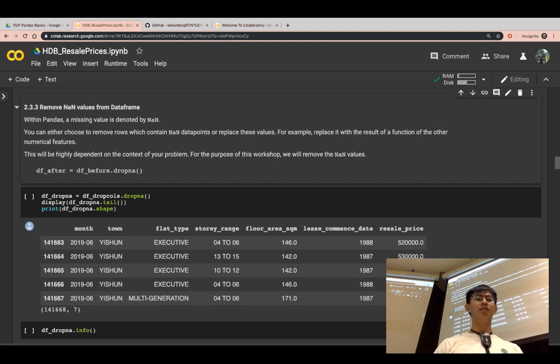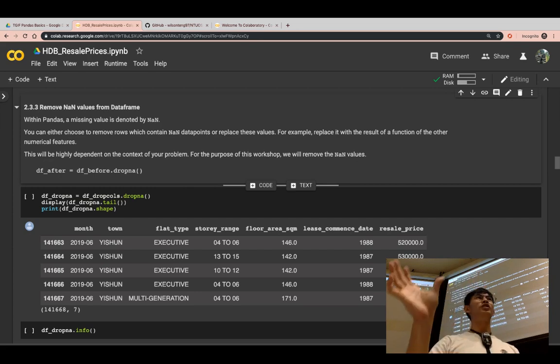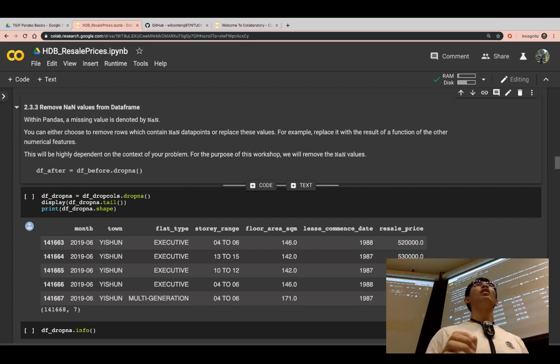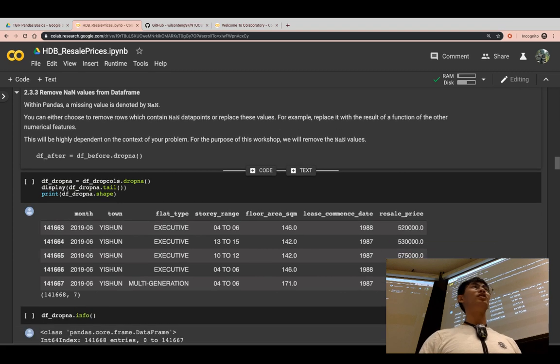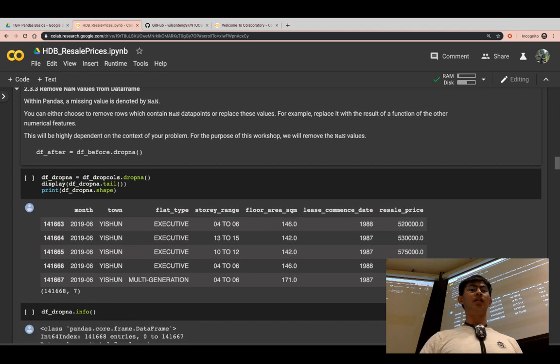In this case, what you always want to do is to remove these missing values. Either that, or you have a function based on other features to create a new value for that missing value. But in this case, since we are teaching the basics, there's a very easy way. You just do dropna, and then all the missing value rows will be deleted.